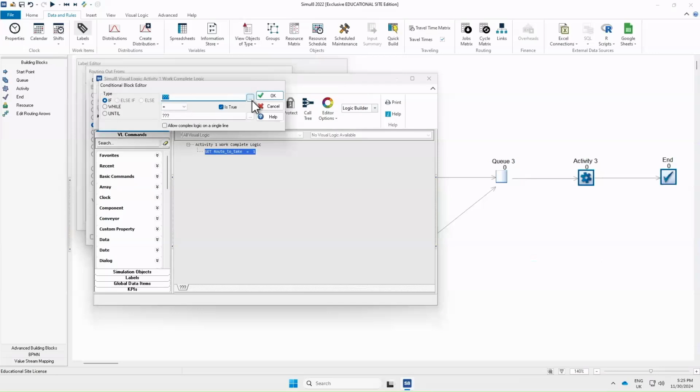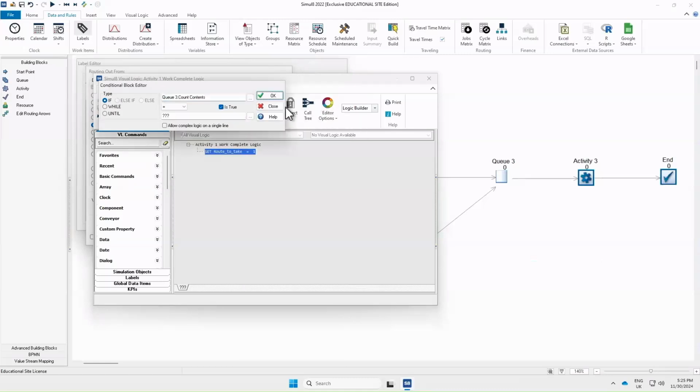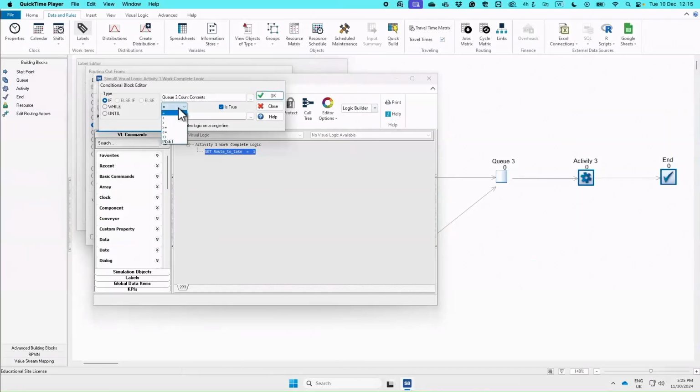To do this, we click the 3 dots and use the formula editor to choose the object checkbox and choose Q3 with count contents. Click OK. The type of condition is less than or equal to.